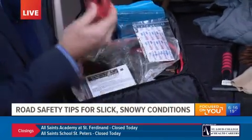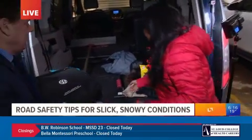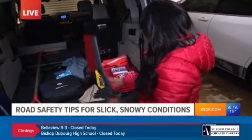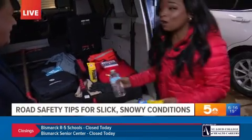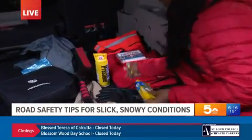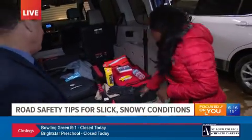Make sure you have medication and those types of things if you need them — very, very important. We even have a shovel back here, just in case you have to dig yourself out. An ice scraper with the brush on it — you really want to make sure you have this one. And of course, you know us, we love to eat around here, but in all seriousness, you might be stuck for a while, so water and snacks just in case. And the blanket is so important — have two of them.